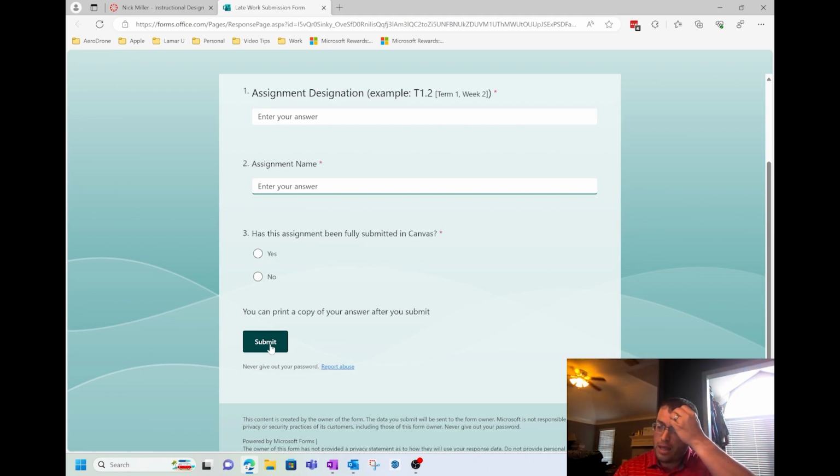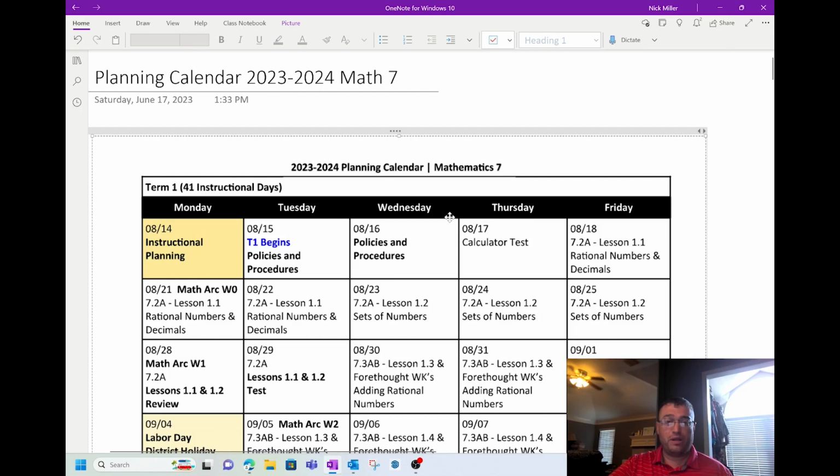Now, part of this assignment was the design map and the implementation timeline. And I said at the beginning, this is very much applicable to what I am doing right now with the Curriculum and Instruction Department. I have right here the entire mathematics planning calendar for the year. This is my design map. This is what I am using to move forward with designing lessons and building out Canvas to match up with what the 7th grade math department is doing for this year.